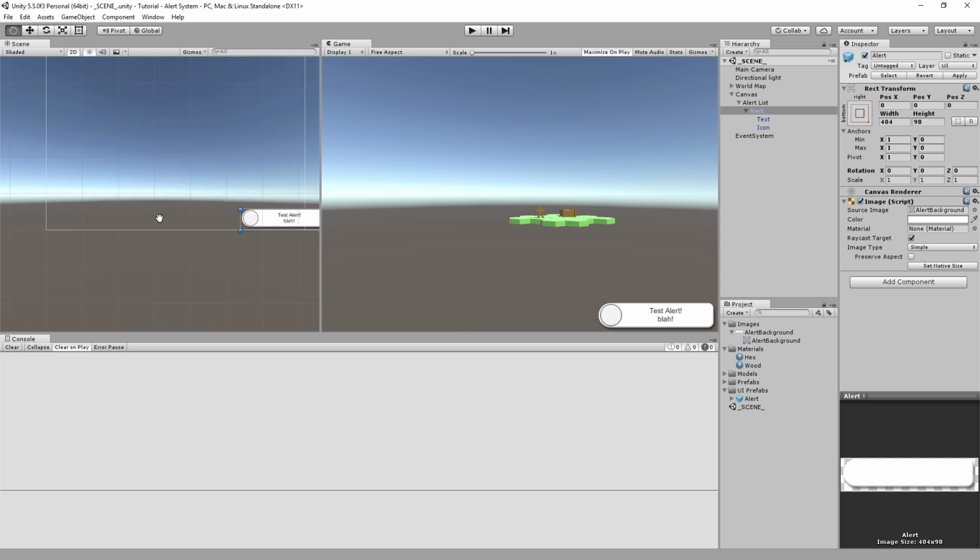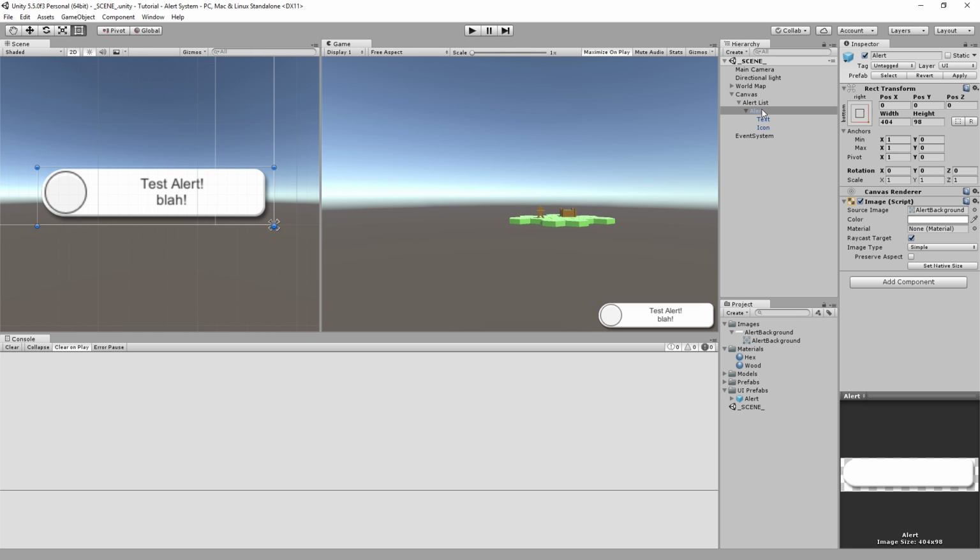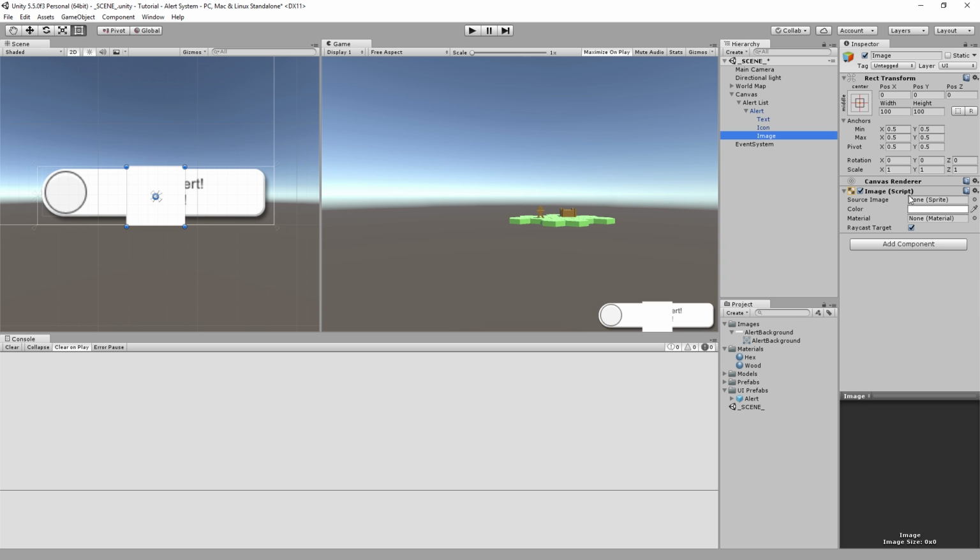Okay, we got that. Just realized one thing we need. Do we want like a little X button to dismiss this? Or maybe you can just dismiss it by clicking on it. No, I think when you click on it, you're going to want to zoom to an event. So I think we need in here just a wee bit of a little close button. And functionally, where do we want this? I think, okay, we're going to put it inside of alert over here, and we're going to use an image.